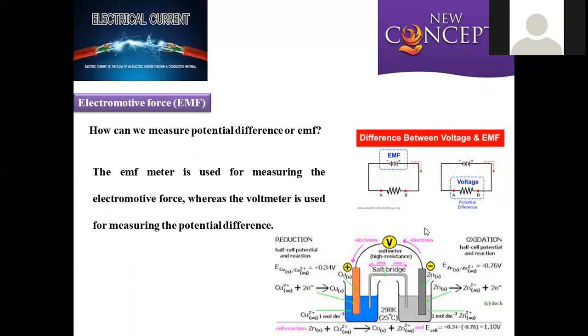In order to measure either EMF or potential difference, we can construct the galvanic cell very simply by taking the anode as a zinc compartment and the cathode as a copper compartment. Both are connected by the salt bridge, and here electrons are released at the anode, where zinc is oxidized, converted into Zn2+, and electrons travel into the cathodic compartment, which seeks electrons, and Cu2+ gains electrons and is converted into metallic copper, so that potential difference originates, and thus it is termed as EMF.